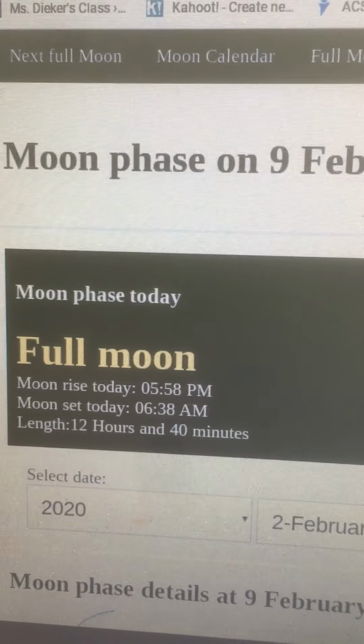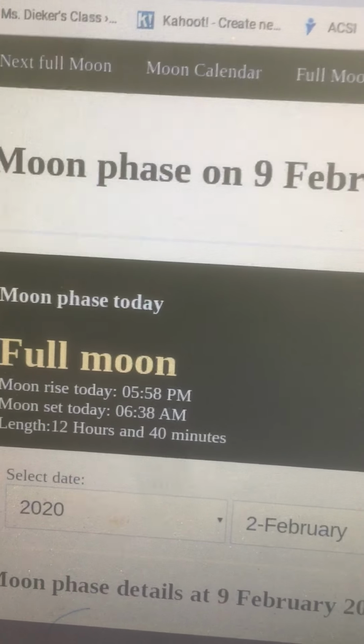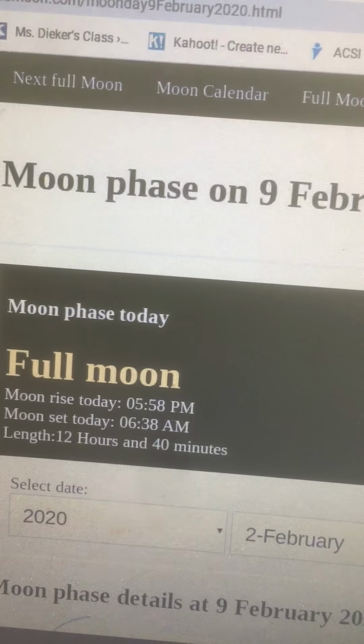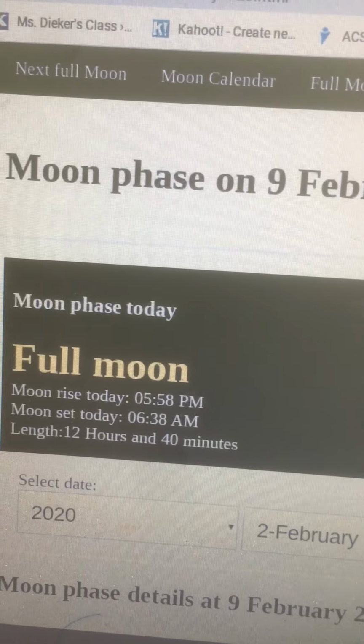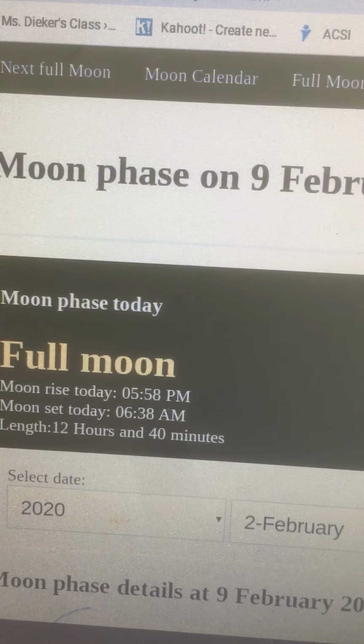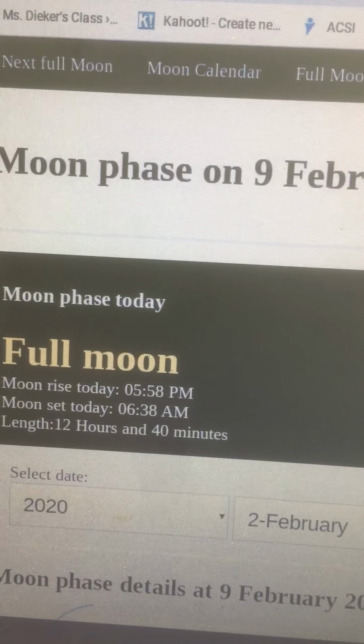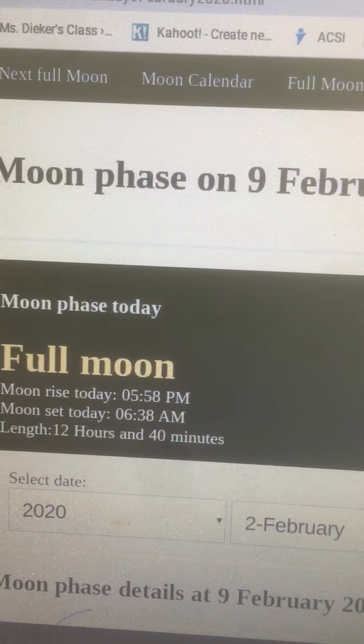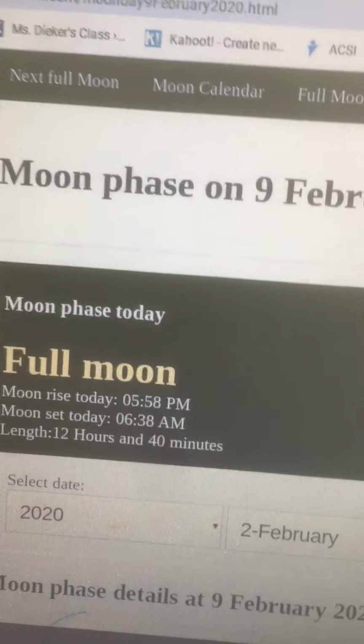Moon rose at 5:58 p.m. and set at 6:38 a.m. How funny is that? All right, so just about 6 p.m. Okay, so 6 p.m. Make sure you fill that one in. It rose, and it set at 6:40 a.m.